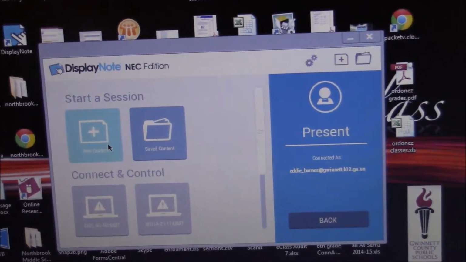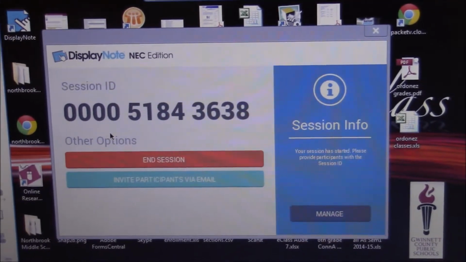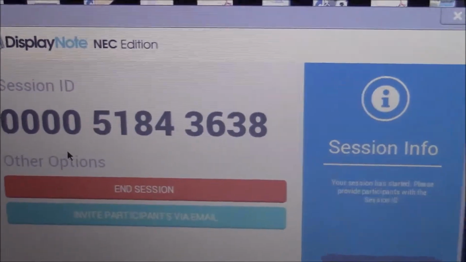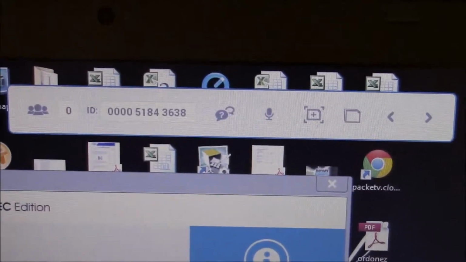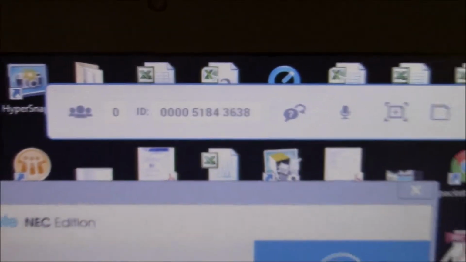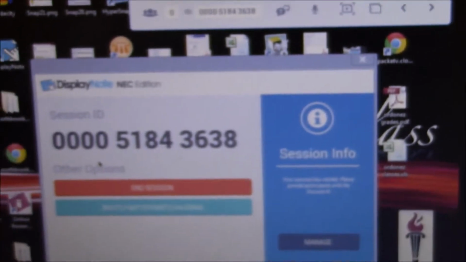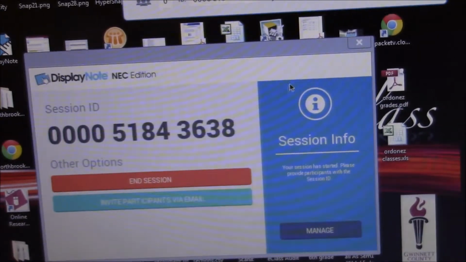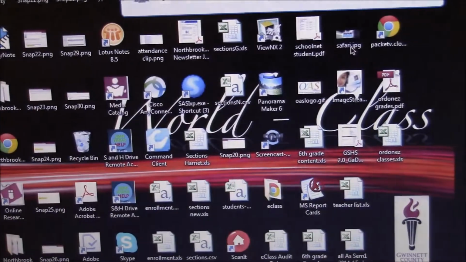I'm going to go create or click on new content, and there's my session ID. You'll also notice that there's a hovering bar at the top. Even when I get out of this particular box, this one will continue to stay active, allowing new individuals who may enter the classroom to see that session ID to get themselves started. So the kids can use their own device, cell phone, tablet, to be able to connect to this session. Okay, so I'm in my new session, so I can get rid of this box.